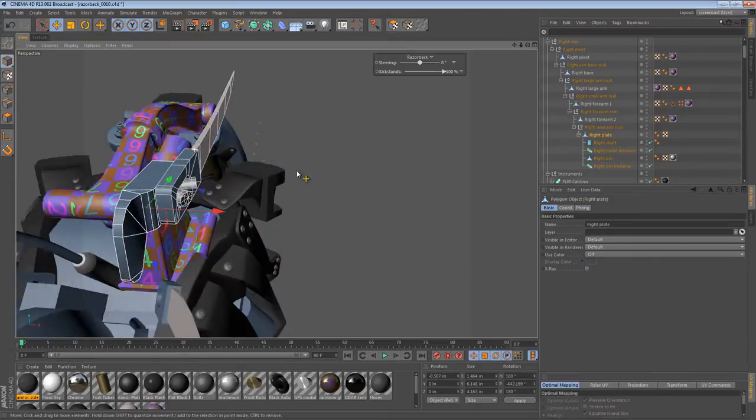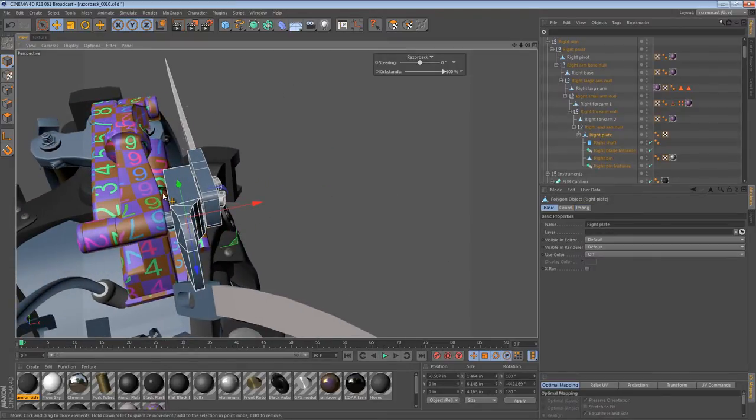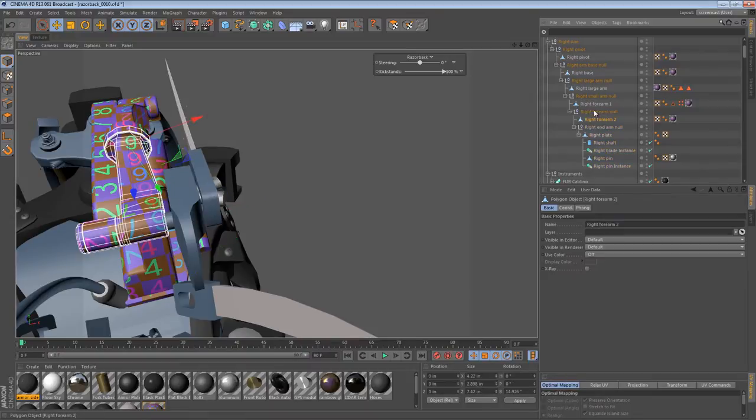Now as long as they are children of the right plate, we cannot connect the right plate to the rest of them. So we have to remember to leave this out. If we wanted to connect them though, we just needed to ungroup it. But I just realized the right plate is not UV mapped, so we want to exclude that anyway. So let's just select these five objects.